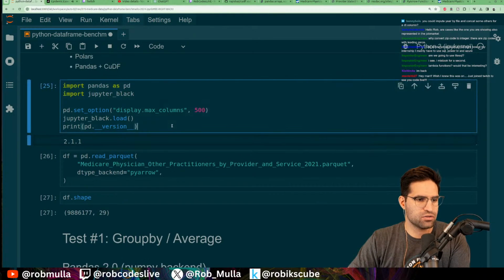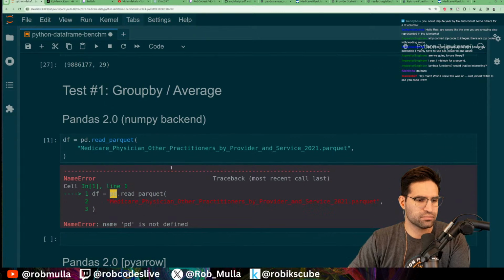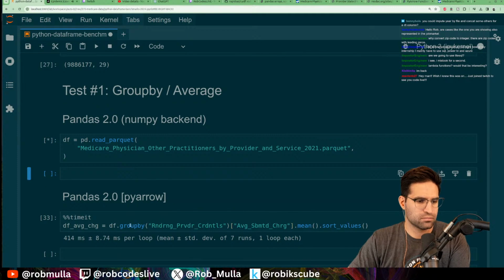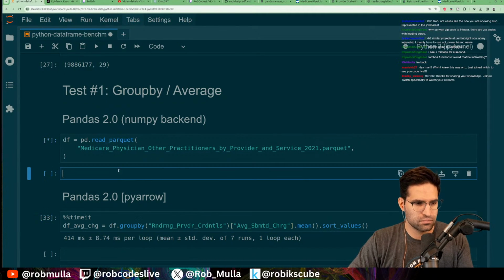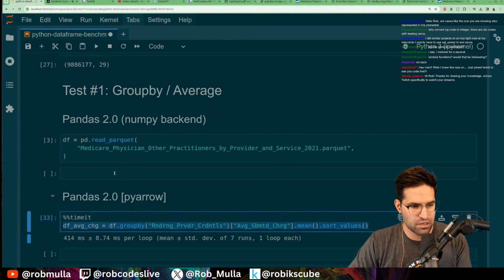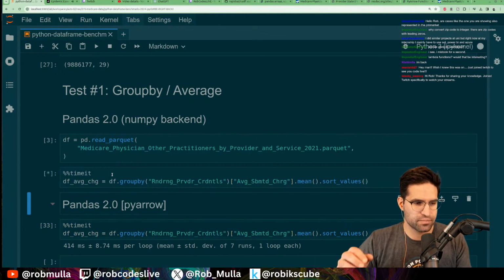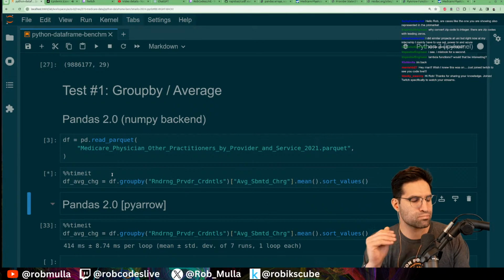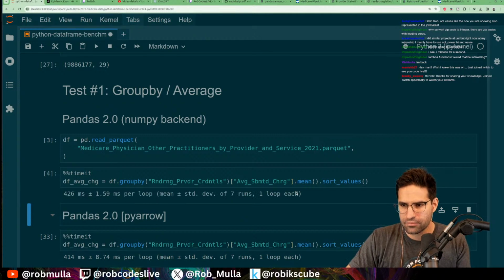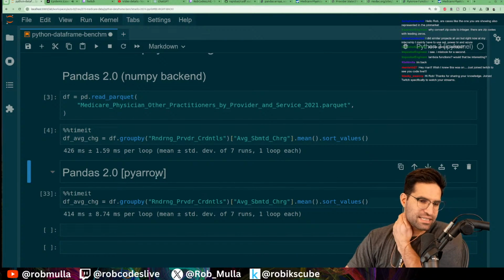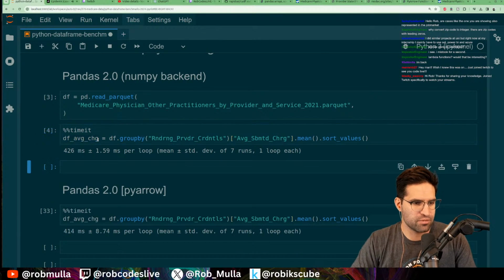And of course, I need to load this again. We can see that even loading it in is a lot slower. All right, so that's about the same amount of time.